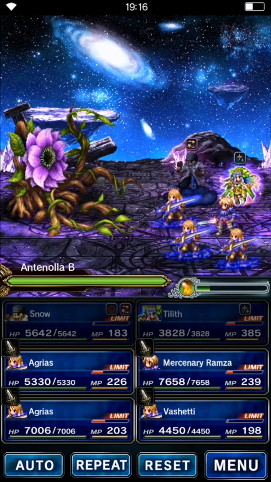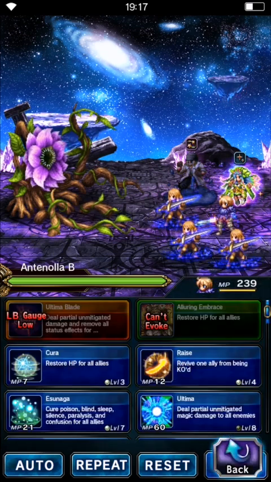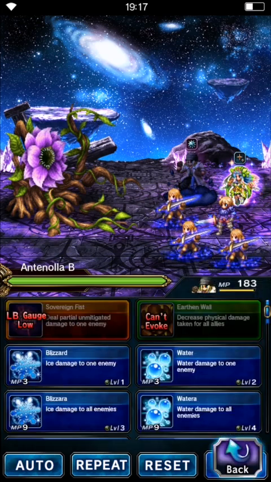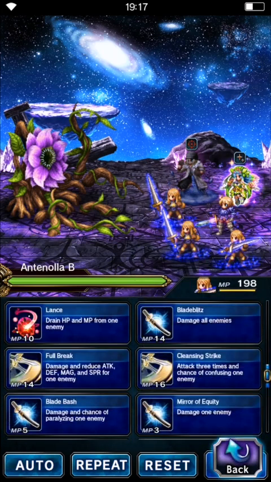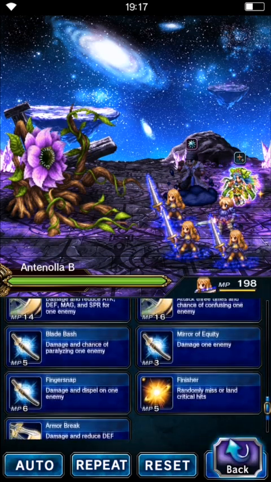Well, it's not as effective as a real tank like Cecil or Warrior of Light, but it could be a nice secondary tank because it doesn't invalidate the fact that you have Warrior of Light or Cecil, and also you have Mercenary Ramza for other effects like using him as a DPS or a debuffer, or I don't know, a support unit like I'm doing now. But as a main tank, I don't think that he can do it.